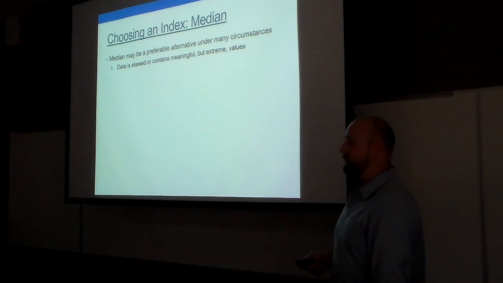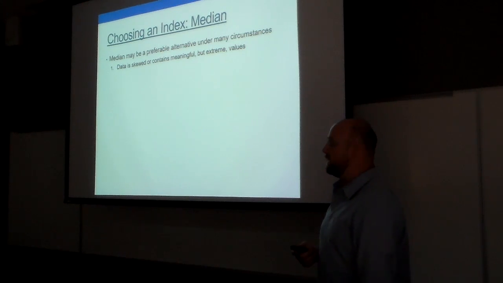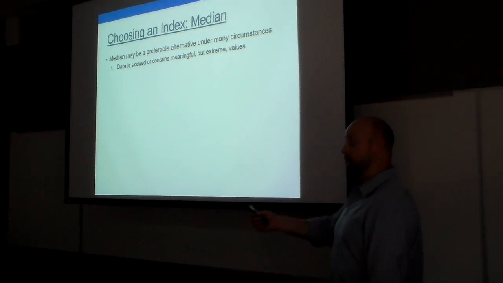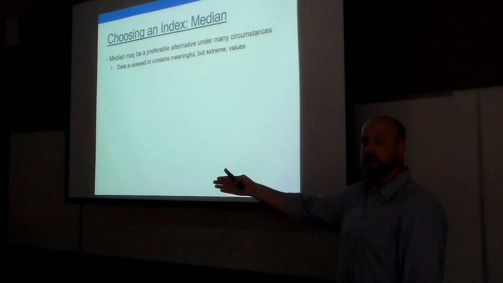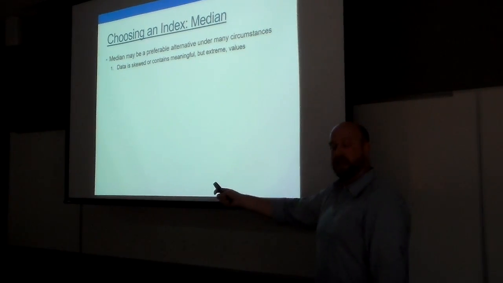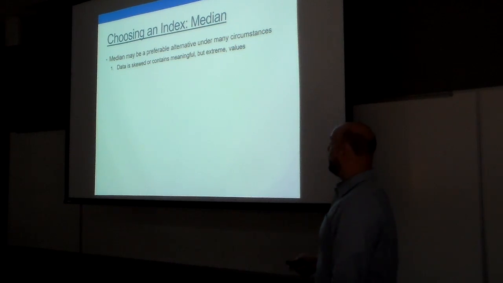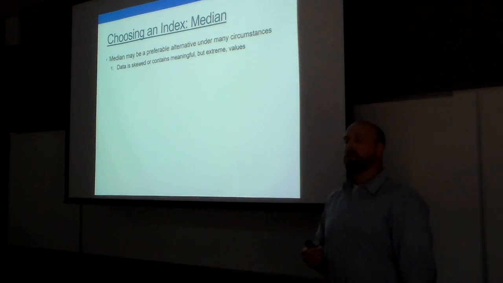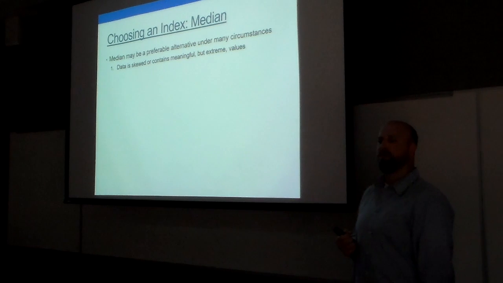Because if I'm looking at income, the person who's making 30 million a year, that's a real value and part of the sample that I'm interested in, right? But that person with 30 million is going to be dragging my mean out, right? And so I'm going to go through and report a median. Or, does anybody do reaction time stuff?